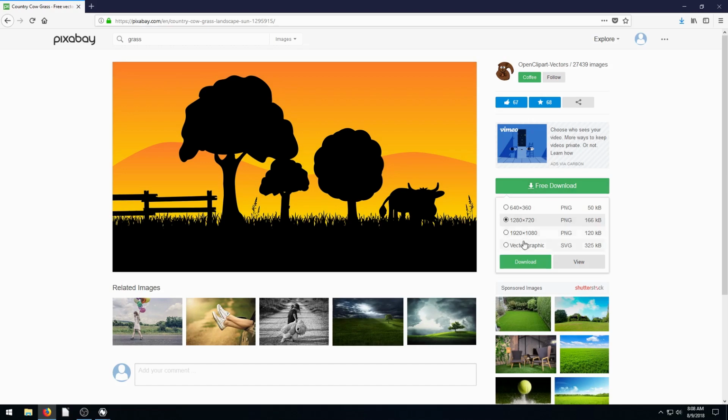If we click on free downloads, we see it is a vector graphic, an SVG file. At least that's an option. If we download the PNG, it'll just be one solid picture and we can't control individual objects. But by downloading the vector graphic, we can control individual elements of this, and I'll show you how to do that in Natron. Keep in mind, not all images you download from Pixabay or from anywhere are going to have an option for an SVG file. If you're not familiar with it, maybe look at Wikipedia, do some searching on SVG and how that works.